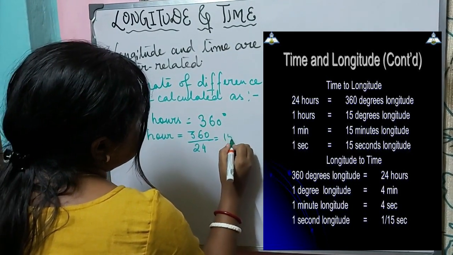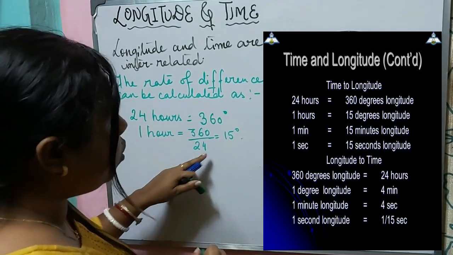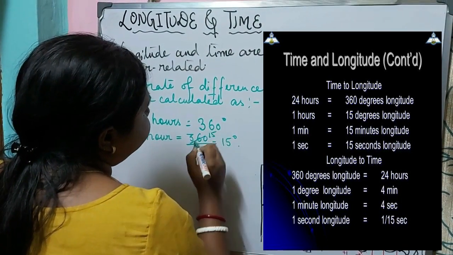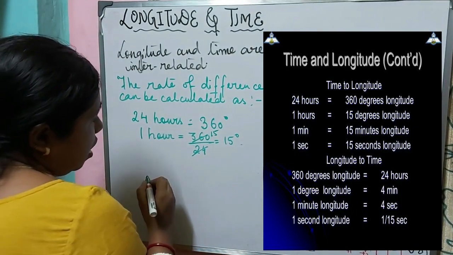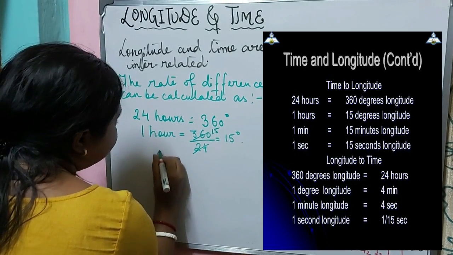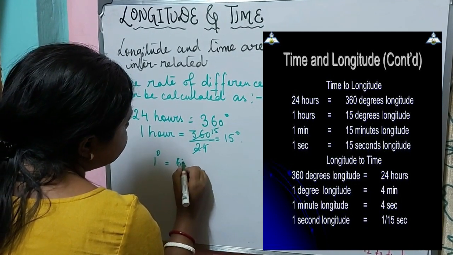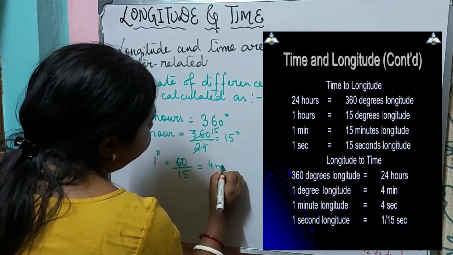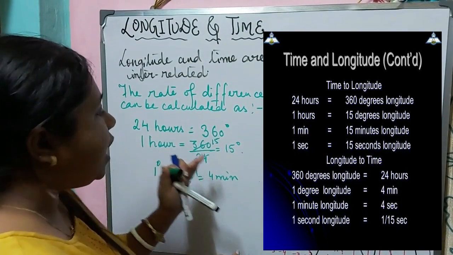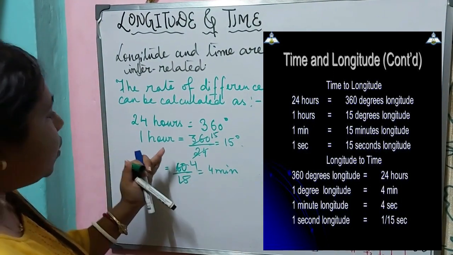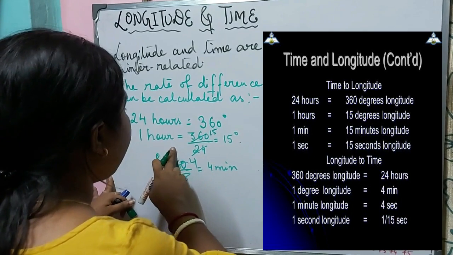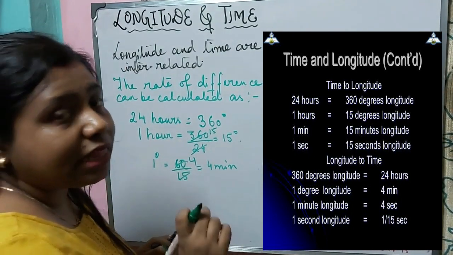So if 24 hours covers 360 degrees, then in one hour it will cover 15 degrees — that is, one hour equals 360 divided by 24, which equals 15 degrees. Then how much time will it take to cover one degree of longitude? One degree of longitude takes 60 divided by 15, which equals 4 minutes. We divide by 60 because one hour equals 60 minutes. So the Earth covers 15 degrees of longitude in one hour and one degree in 4 minutes.